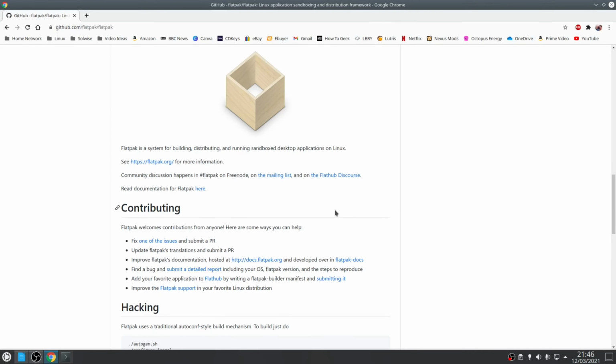So the second universal packaging format we're going to be covering is Flatpak, which are like snaps in the sense that they are also sandboxed from the rest of the system and allow installation of potentially newer versions of software that wouldn't typically be available in a distribution repository. But unlike snaps, flatpaks do not automatically update.